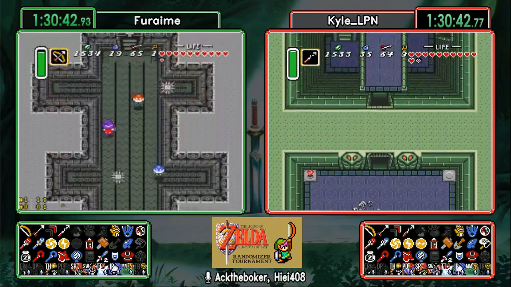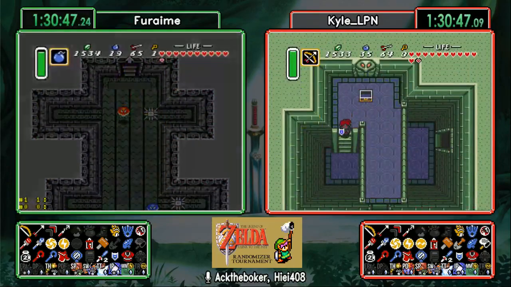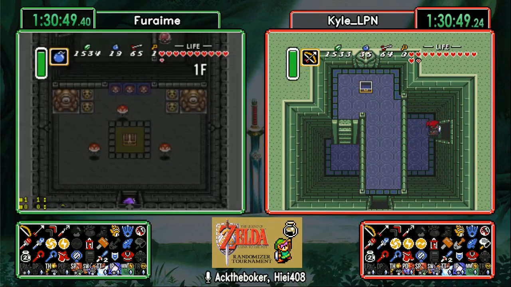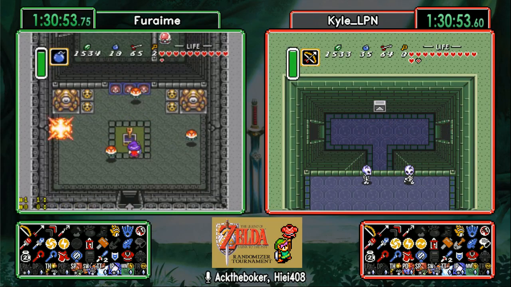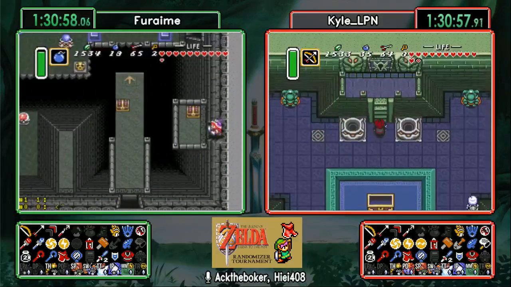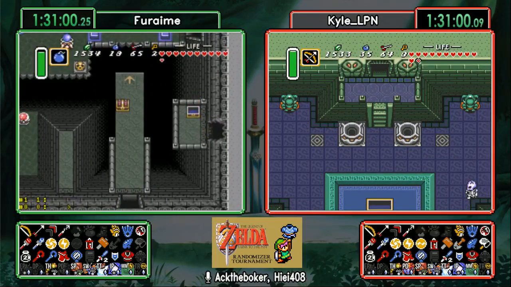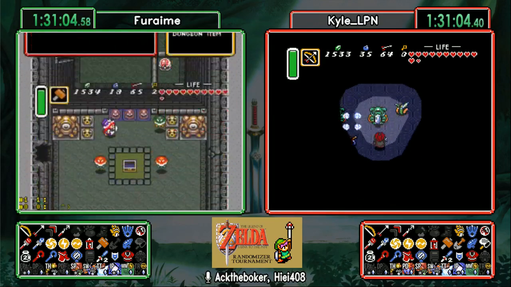That is true, and I know Kyle was watching intently that match. And meanwhile, Furaime is going to be pretty happy that he made this play because he's going to find his Quake very soon. And there it is, the Quake Medallion, our entranceway into Turtle Rock.